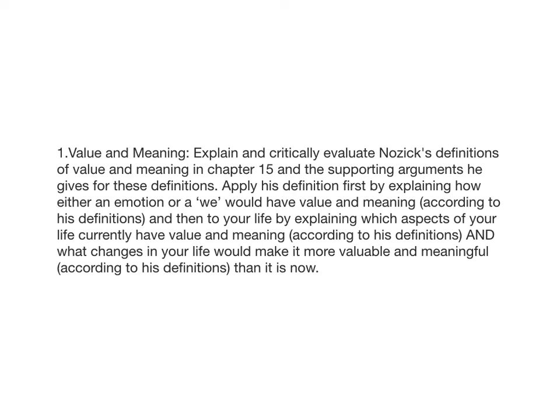So you can come up with exactly how to do that, but you should basically have a straightforward way of saying what is a fitting emotion, and how can we see that as an organic unity, and how can we then see that organic unity as something that could be valuably related to other organic unities. What does that look like? That's having a meaningful emotion on Nozick's view. Of course, along the way, you can comment. If you're finding something that sounds plausible, insightful, or implausible, or uninsightful, you can make these notes along the way, but really you're analyzing Nozick's view here still, but you're bringing in your own analysis and application.